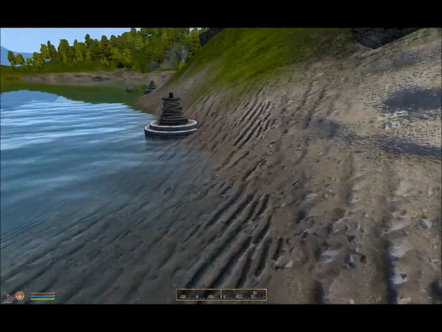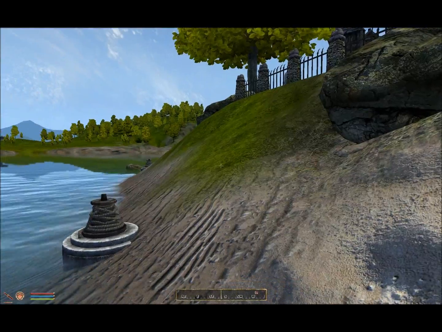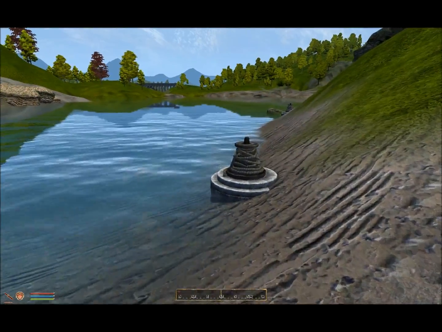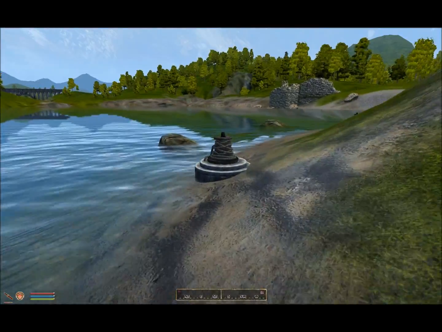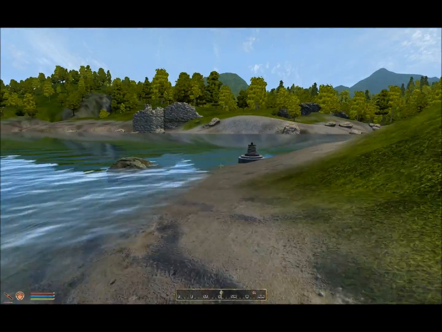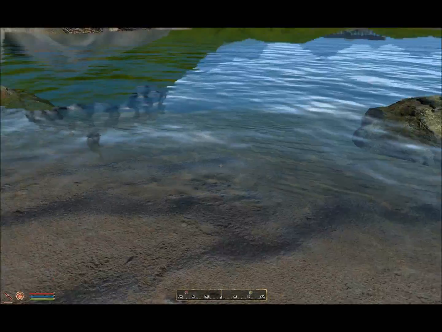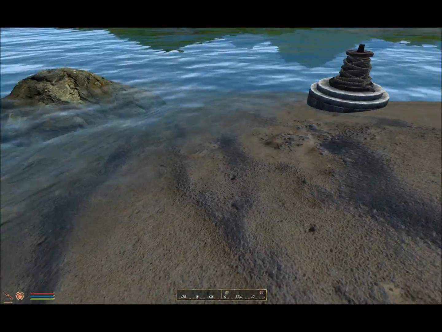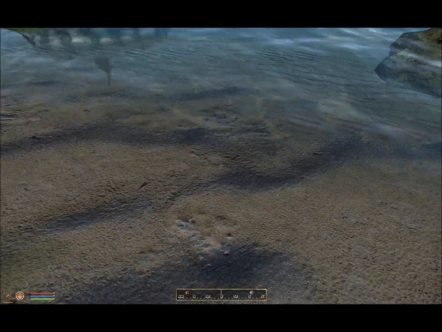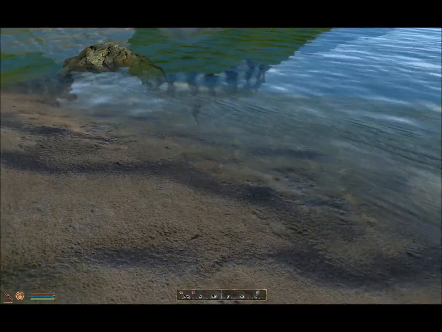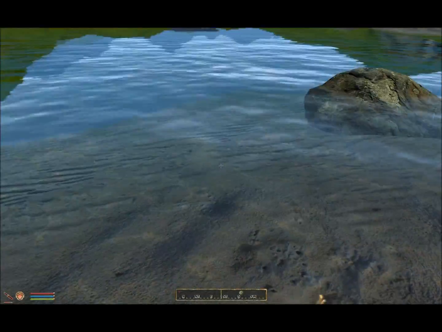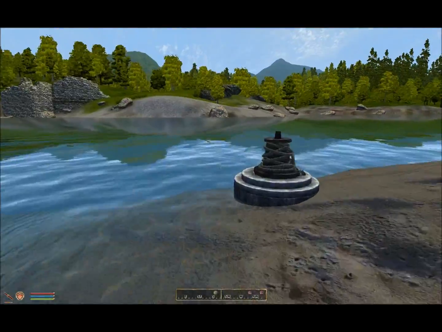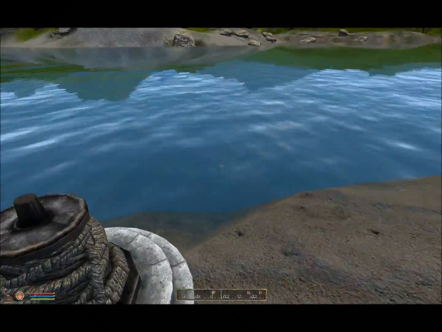In the last video, I did something that I really wish I didn't do. I showed myself using the mod without really reading through it. One thing that I had to do was turn off water ripples. That's why there was that hard line right up against where the water hits the land. It was that hard blue line, and it was kind of a half circle into the water. That never happens.